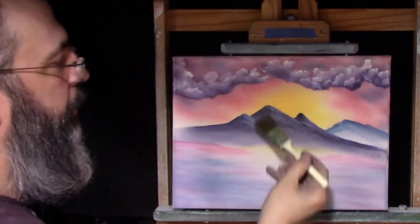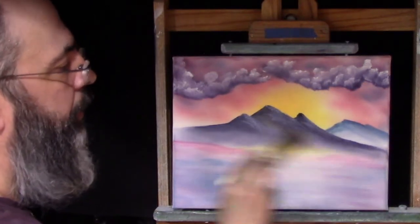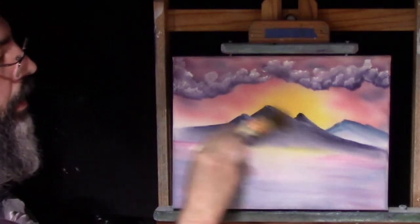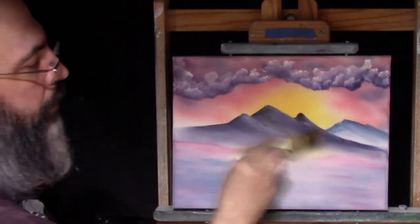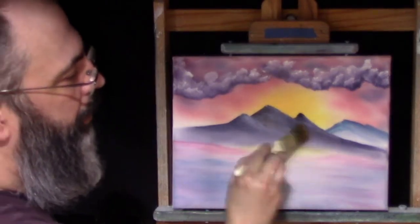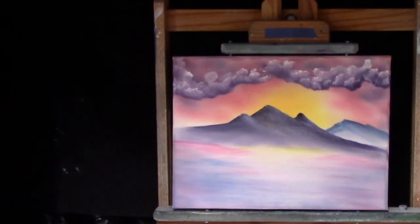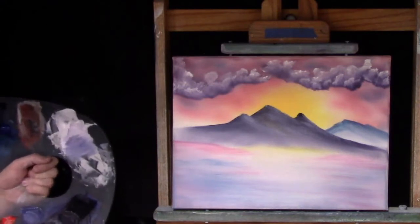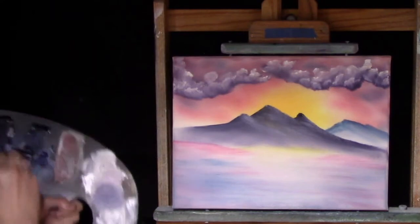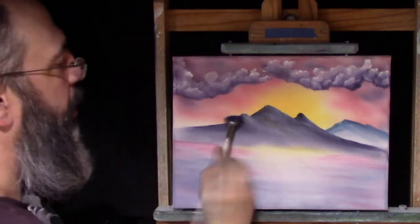Now, let's go ahead and just very, very gently blend some of those tap marks away. This mountain's got some highlights to it, but they're pretty dark still. And you know what? Maybe we'll have a little bit of shadow in there too. Not much. Little bit of the Prussian blue and that purple. Maybe.